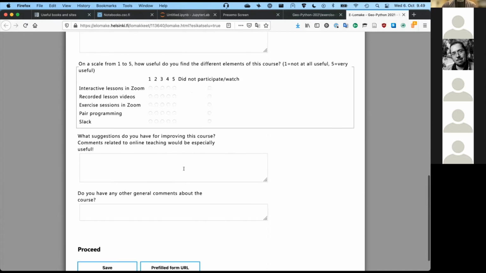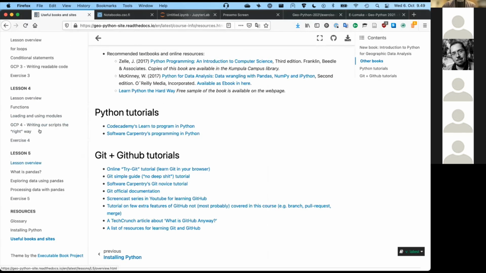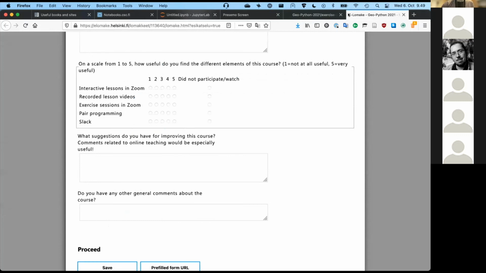So the other questions that are in here, like comments about improving the course, I will go through those and perhaps summarize them, and I'll send a link in Slack where you can go to the course page and see the summary of the feedback. I won't include it on the course page as one of the links over here. I'll just send you a direct link so that you can see the feedback for this year. And possibly, when Håvard is doing his lesson, I may be able to compile the feedback then, but it may not happen today during class. It might have to be sometime this evening.